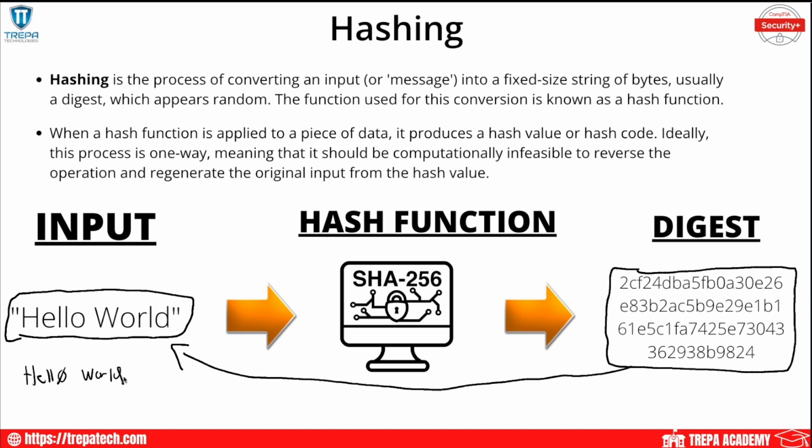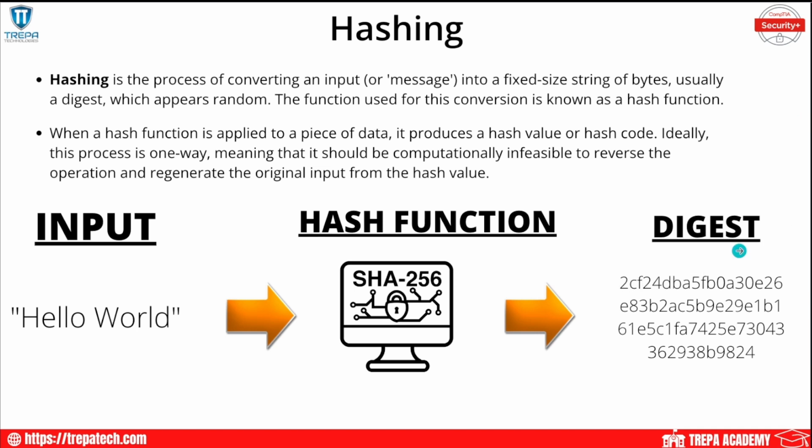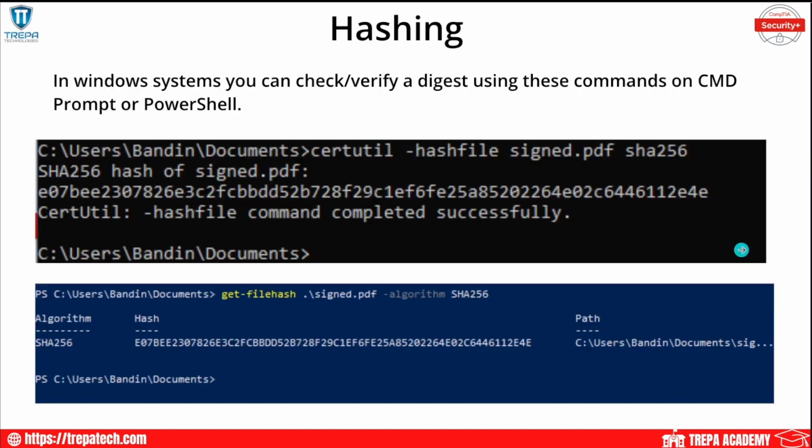Well, now when our digital forensics team wants to examine the input, but it's been changed in the process of handing it over, they can verify that by running that hash algorithm against the input again. If the digest that comes out, let's say the first 3 letters, does not equal the original, then we know it's been changed. So now we can verify the integrity of our data by using a hashing function or a hashing algorithm and comparing the digest, sometimes also known as the checksum.